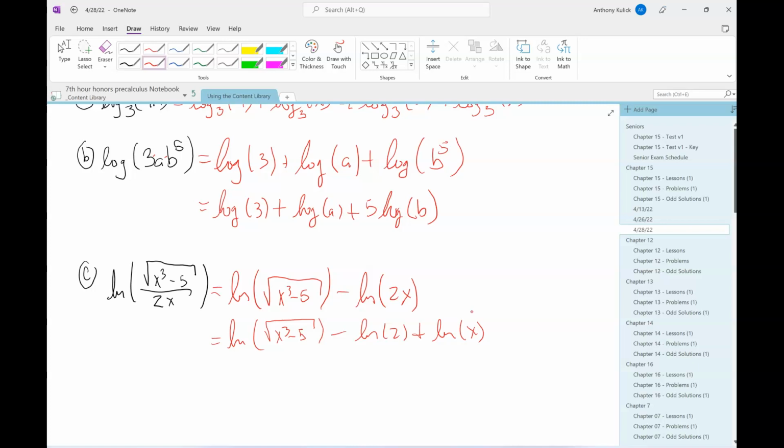The answer is no. There's a mistake here. Mr. Kulik did it on purpose because this is a mistake I see a quarter to a third of students make consistently, even after I show them what the mistake is. The mistake is in the previous line: the natural log of 2x is negative. So when I apply the product property, everything that's created still needs to be negative.